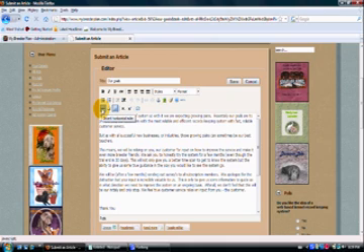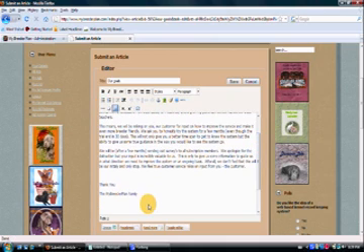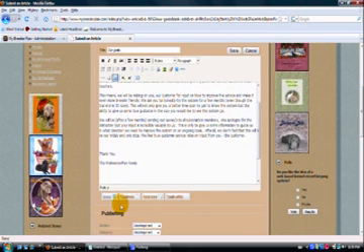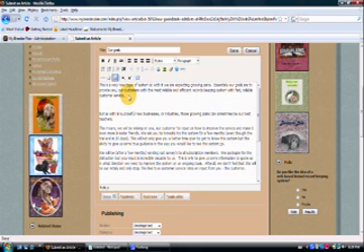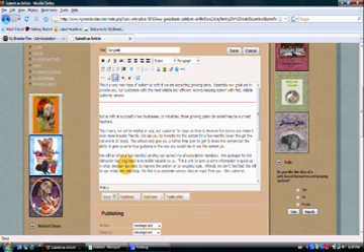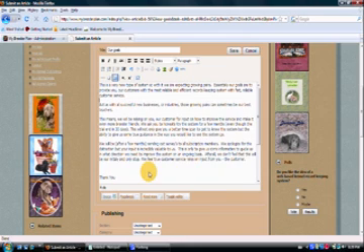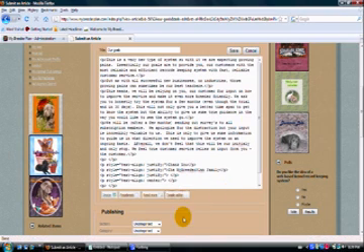Now you scroll down here with this, and we have add image. This adds your image. Page break. I don't use this very often. Read more. That's if you want to, say, start off with a paragraph, and then you click this. Say you're right here, and you put read more. Anything below this line would be read on another page. I'm actually going to back over that. I don't want that in this. Toggle editor, that turns it into HTML as well, but we're not going to worry about that.